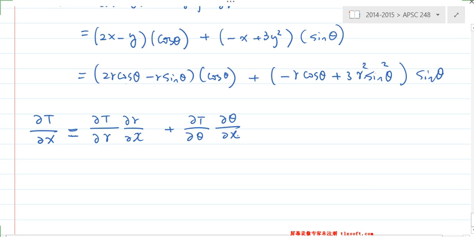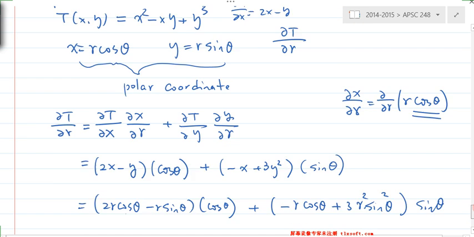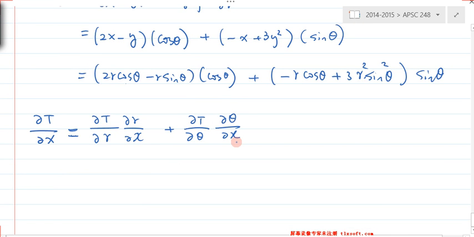Now, for this question, if you go along this route, it's a little bit more complicated, but it's a good practice. Technically, you don't need to go through this route. Because you already have x squared minus 2x plus 2y, what is dt over dx? That's just 2x minus y. And then you substitute the x and y into here, and you get a function of r and theta. Does that make sense? But if you use the chain rule, you're going to have to use this.